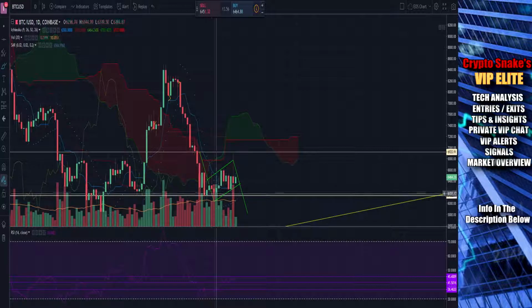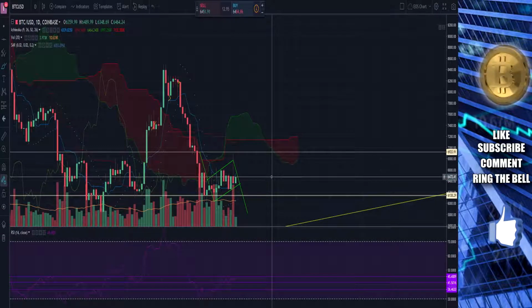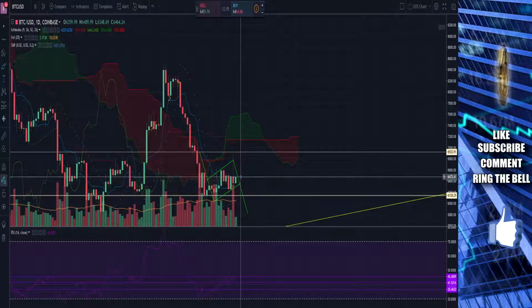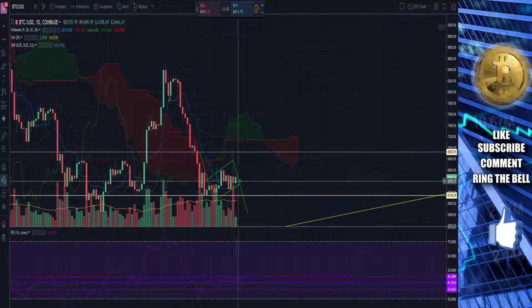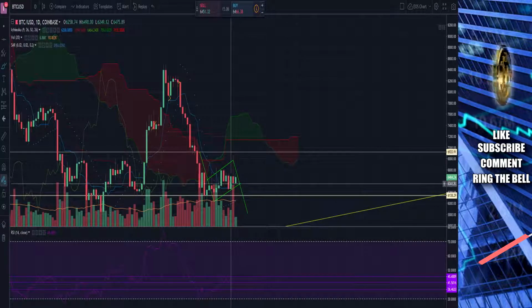So hopefully we get a nice natural trend here back down to the prior trend line and continue back up naturally without any sort of pump and dumps on Bitcoin. So this is actually really good news for the altcoin market. Now we just need to break out of this channel here in either direction, either up or down, to actually really see some movement on the altcoin market.